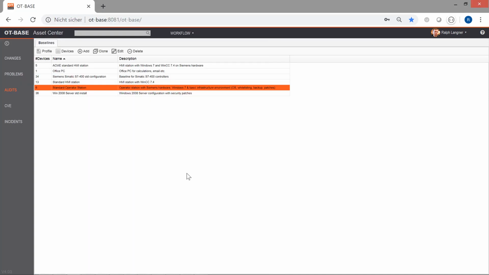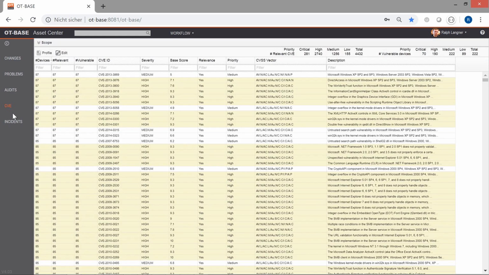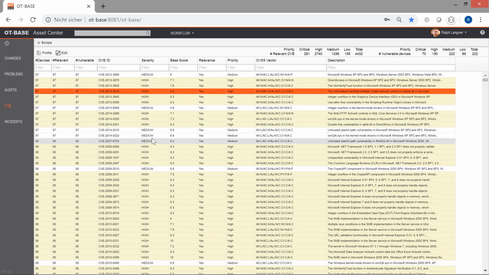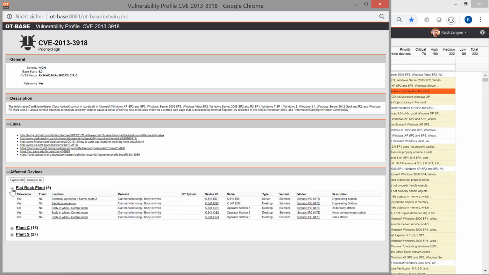Another workflow that I want to touch on briefly is the vulnerability management. Once that you select CVE for common vulnerability enumeration, you will get a listing of all the known vulnerabilities that affect your installed base, and this is sorted by default by the number of affected devices. Now, if I open any given vulnerability that I'm interested in, then I just need to do a profile. And for this vulnerability, it shows me not just the details of the vulnerability with some additional links, but it also shows me the affected devices that I can now inspect easily.